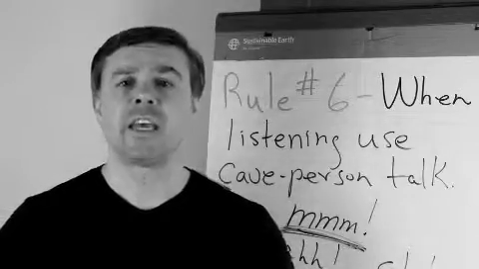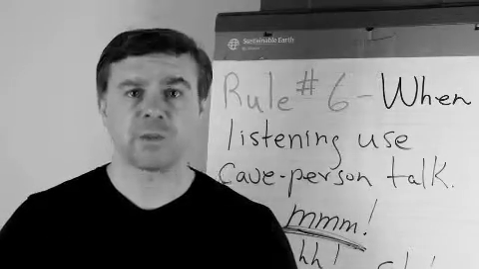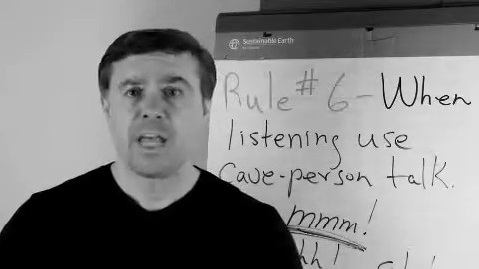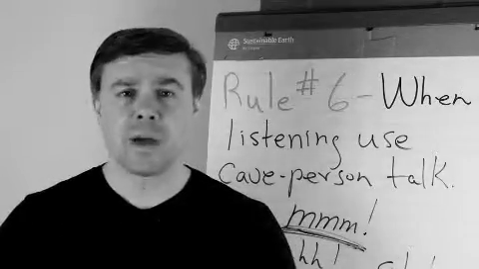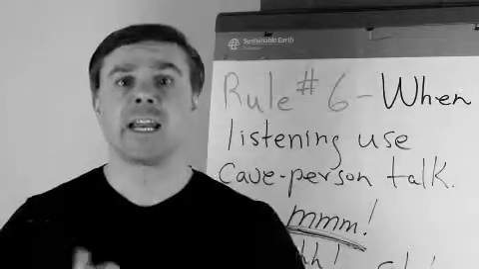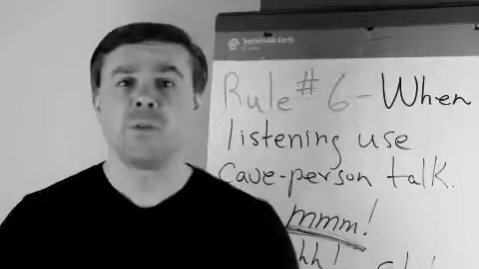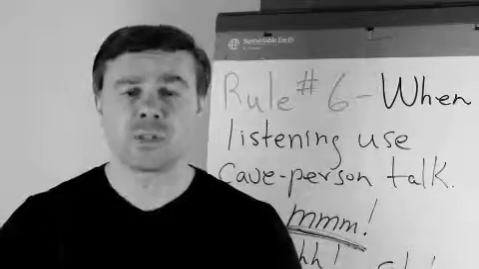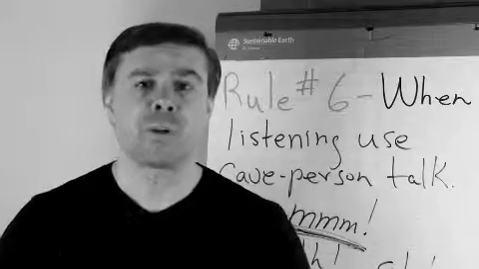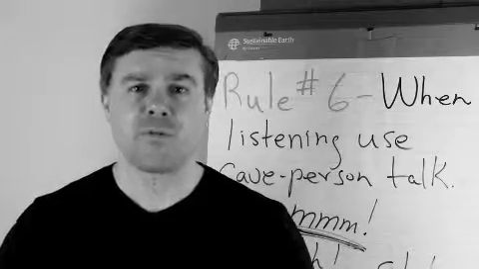Use cave person talk, give people audible signals, shake your head, maintain that eye contact. If they start to give you a concerned face, you can match that face a little bit. If they're excited and happy and wide-eyed, you can match that face as well. It shows them that you're tracking along. Use cave person talk. It will help increase your listening by 30 to 40%.